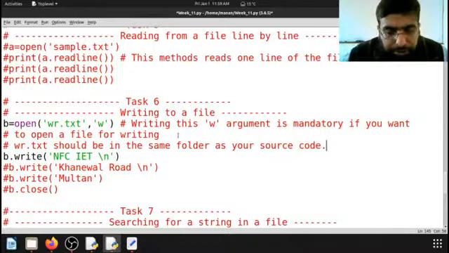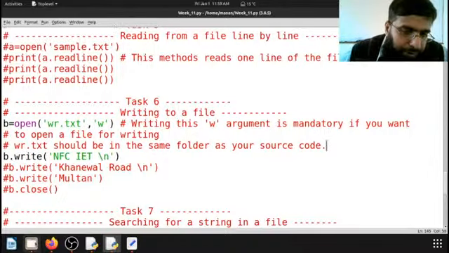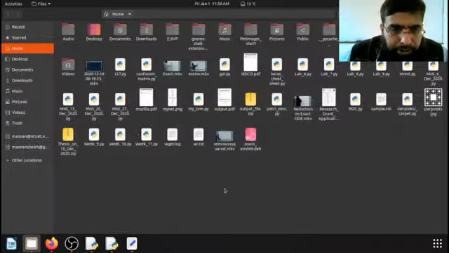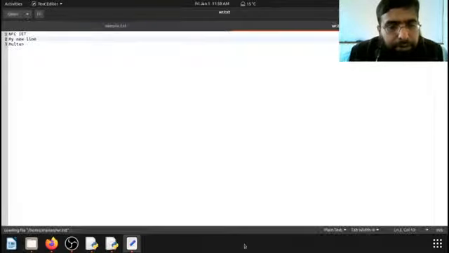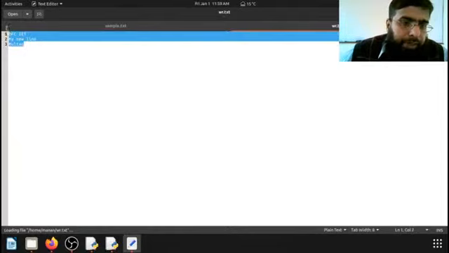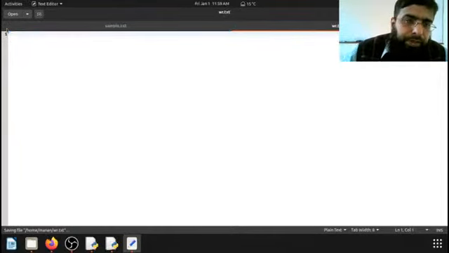This is mandatory. They should be in the same folder. So let's move on and see what is there in wr.txt. This is wr.txt. It should be initially empty. So let's read everything from here. Now wr.txt is empty.